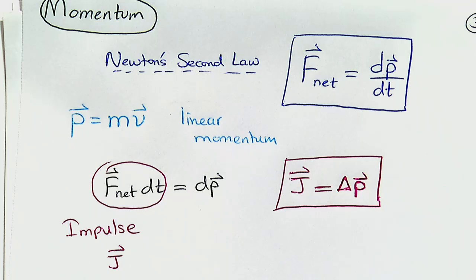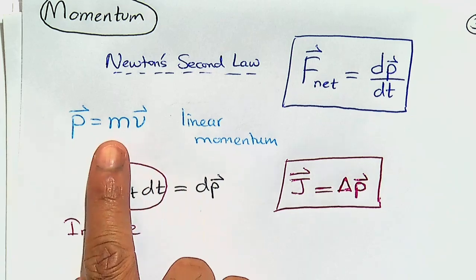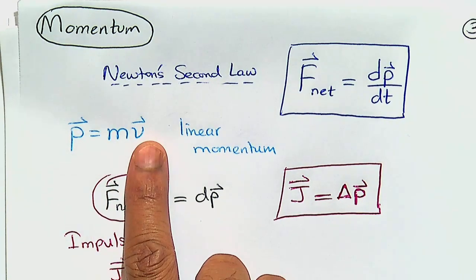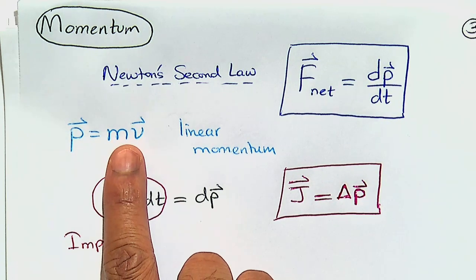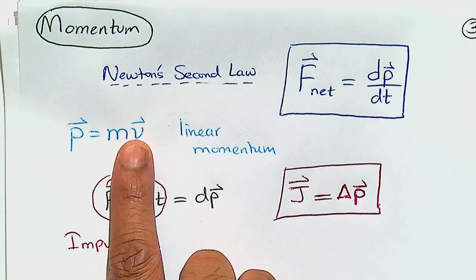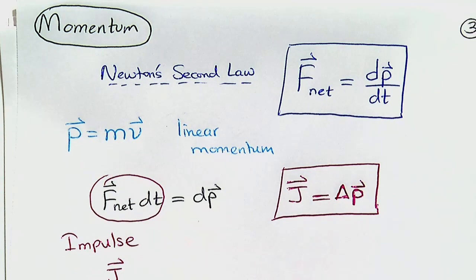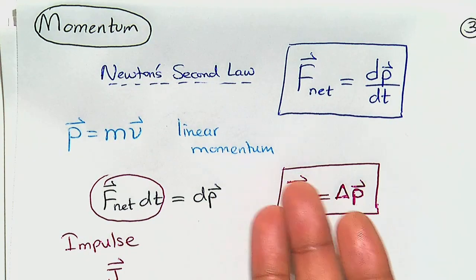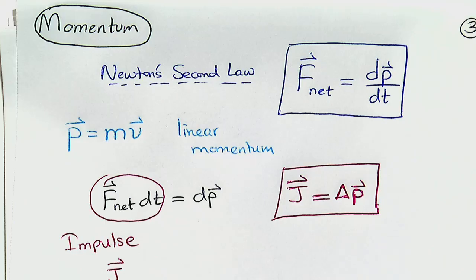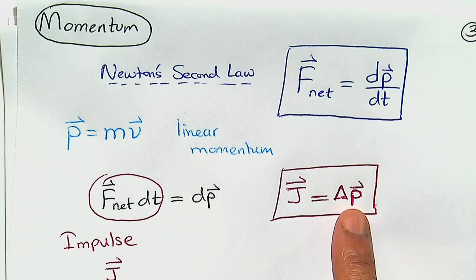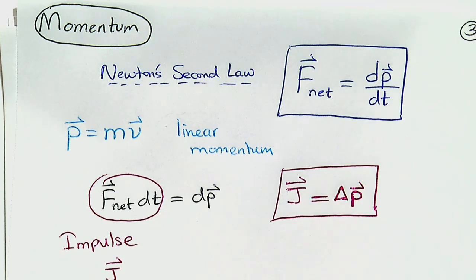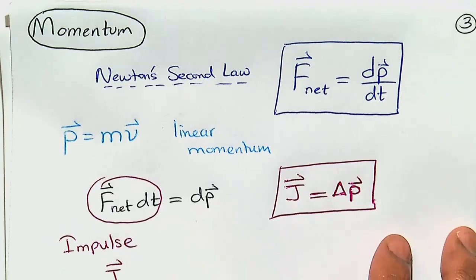When you have a car, it's traveling, it has a certain linear momentum. It has a certain mass, it has a certain velocity. When the car comes to a stop, it has no linear momentum, because its velocity is 0, or almost 0. Same thing for you. You're in the car, you have mass, you're traveling at a certain velocity relative to the ground, so you have some momentum. So if you come to a stop, there's a change in momentum. Hopefully not, this is hypothetical.